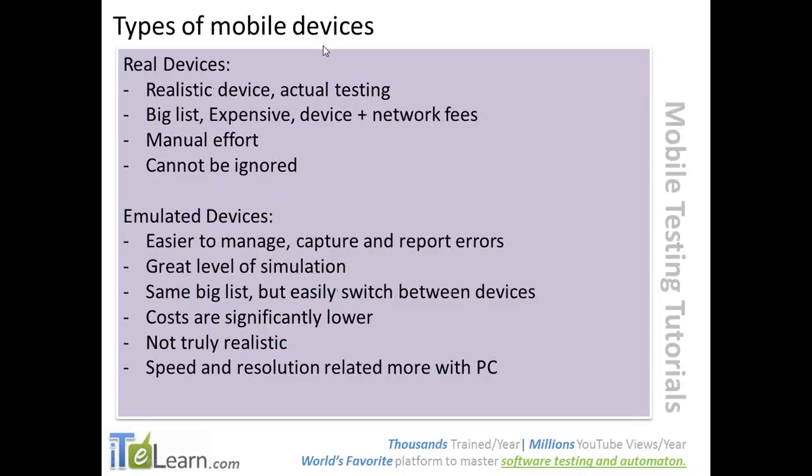Now that we know that there are native apps and there are web apps, you need to know what are the different types of mobile devices. One type of mobile device is the real device. This is the actual device that you buy from your stores. You start using it as a cell phone for voice, for text, but you also use it primarily as a smartphone, and that's where these app things, the native apps or web apps, come into place. Okay, this is the most important device for you to consider for testing.